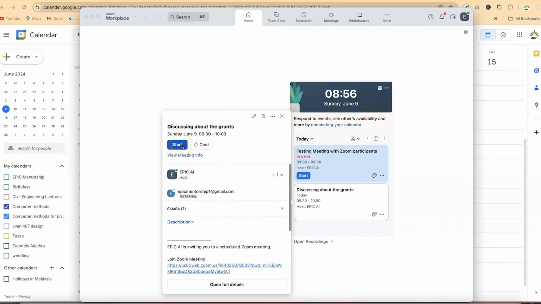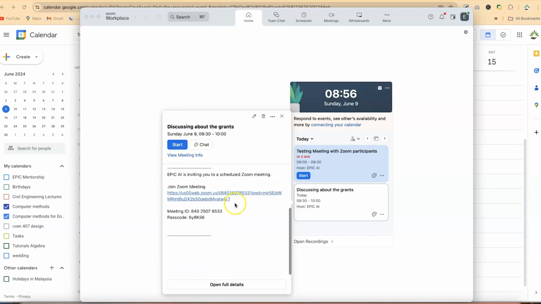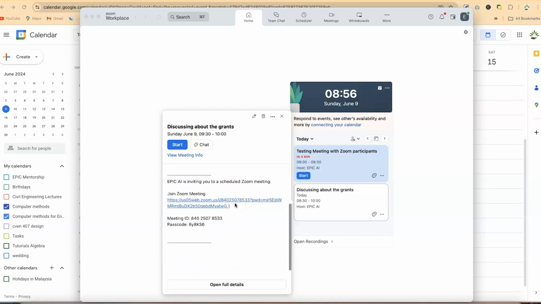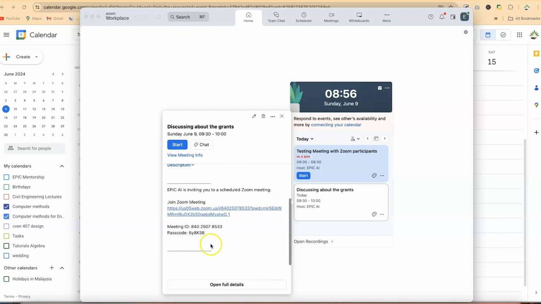You can click to start the meeting, and down here you have the main theme that is required to start any meeting. So you can see this is the meeting ID, this one, and this is the password that anybody joining this meeting is going to use. You can use the meeting ID and password, or you can join the meeting directly by clicking on this link to join the meeting. Okay, because it's going to happen at 9:30, and right now it's just 8:57. That's why the start menu is not shown here, and the red timing also is not shown here.